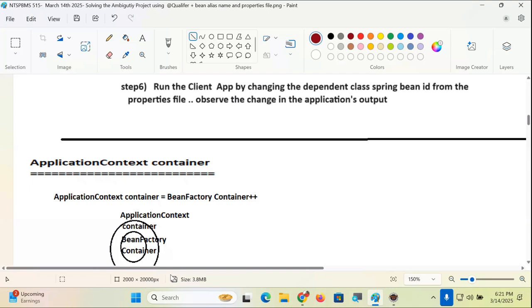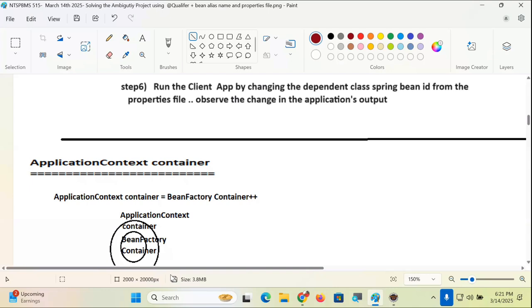The earlier problem was touching the bean ID of the qualifier annotation. When I'm passing a fixed alias name, but the bean ID related to the alias name is changing dynamically from the property file and XML file, is there any need of touching the source code, guys? No. Like this, we can provide a solution for this problem or not, guys?